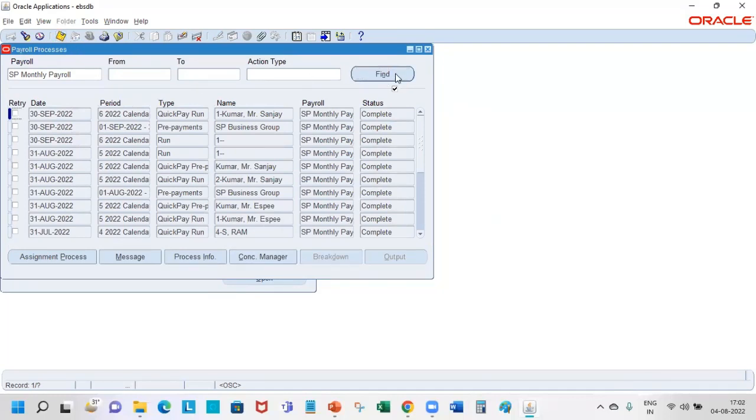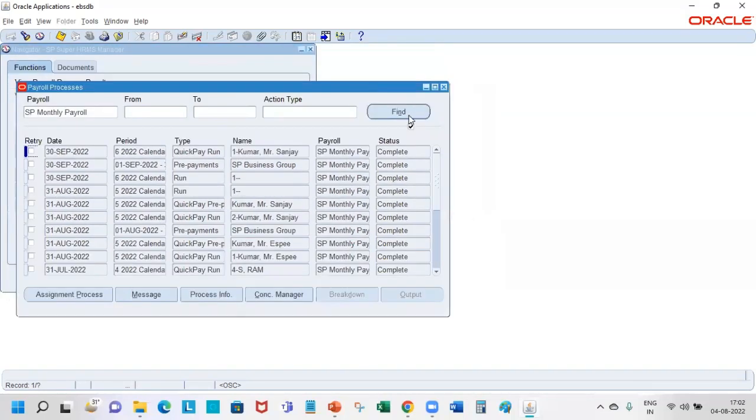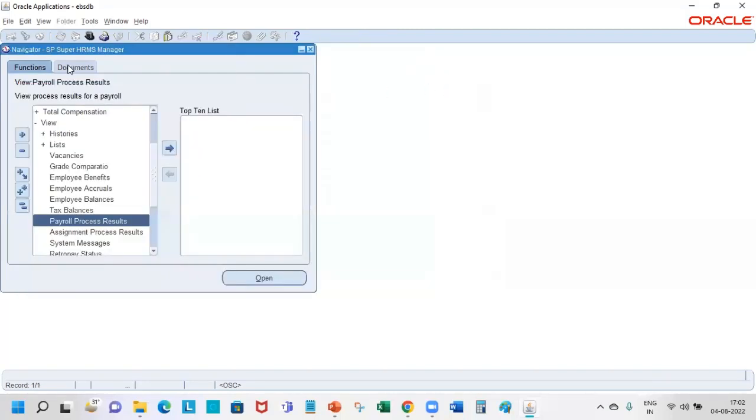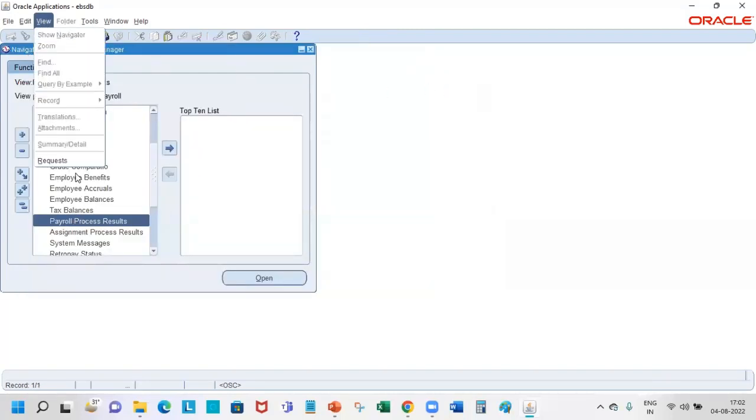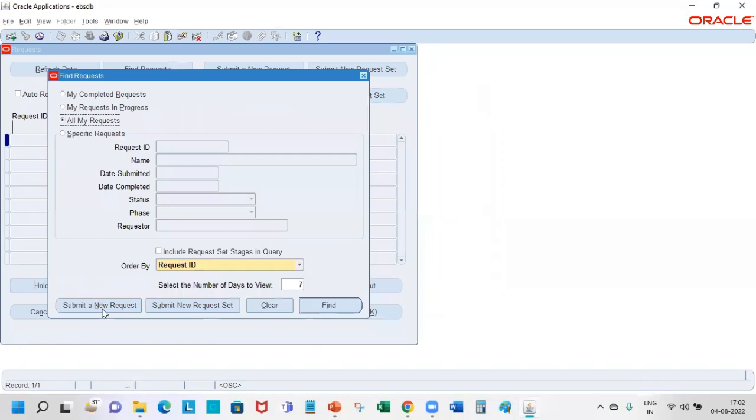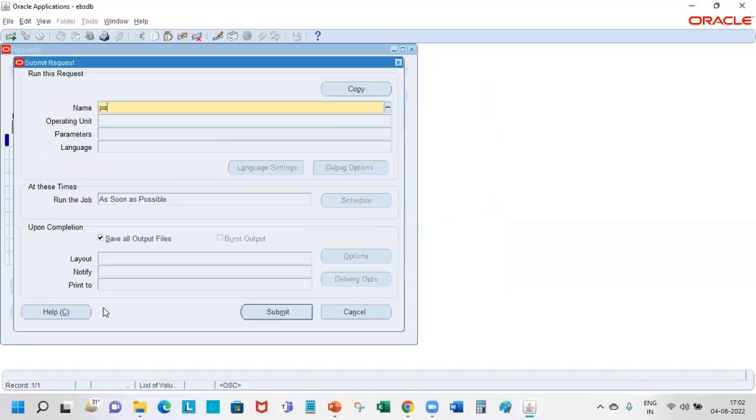Done. Okay. So this is how we do the different processing. And if at any point of time you want to do the subsequent processing or you want to redo the processes, you just have to go back here, go to request, submit a new request, and do the payroll.